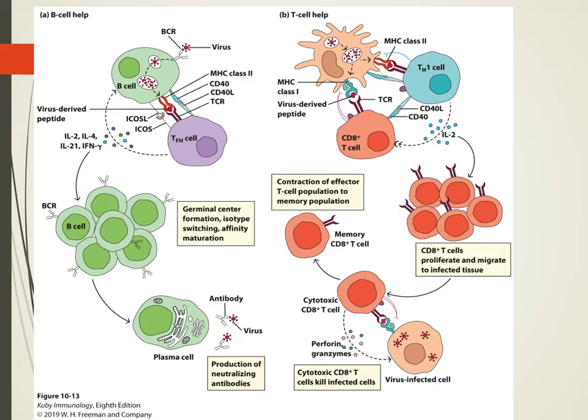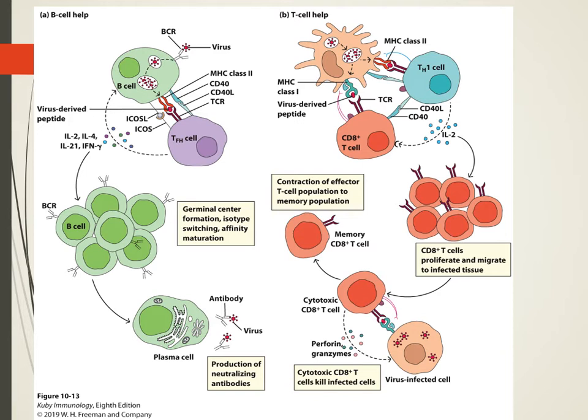So our T helper cells can also help other cells, and so looking at panel A, we're seeing where our T cell is helping B cells. So this is a T cell, the follicular T cell, and so it's known to help B cells, and so it has antigen that's derived from like a virus. So the B cell's showing it and sharing it, and it's okay, should I respond, should I not? So the T cell can become activated, but at the same time the B cell can become activated also.